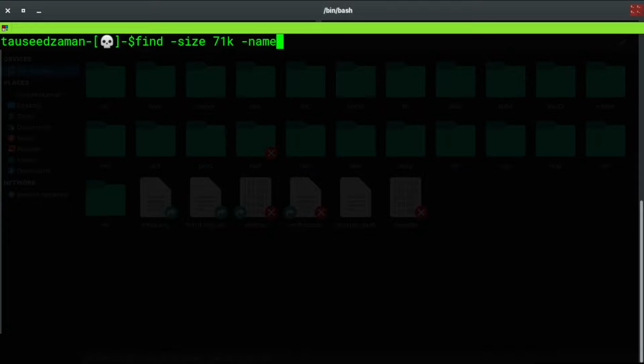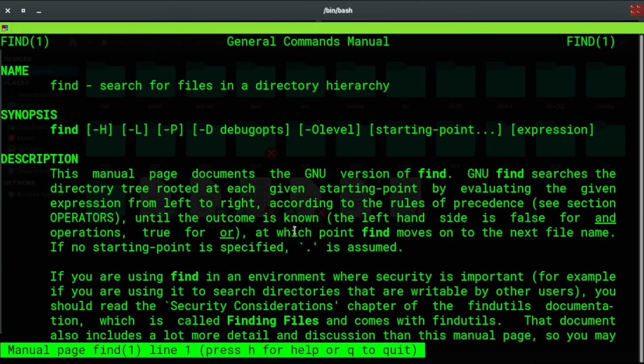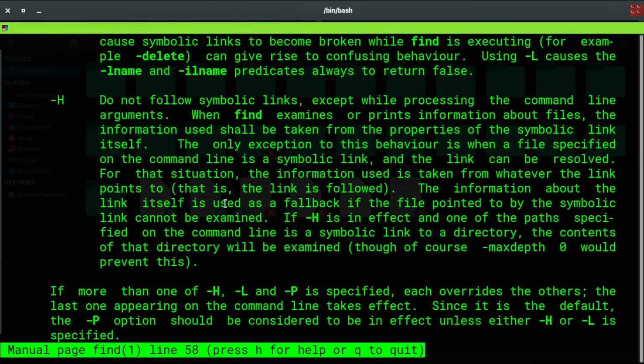So -name was ending with star.py, and I think this should return that. And yes, as you can see, it found the main.py file in the current directory. So this dot points to the current directory. For more information about find, just visit the main page of find.